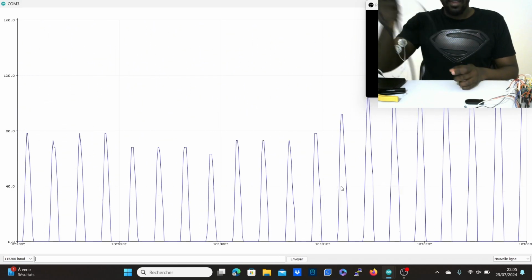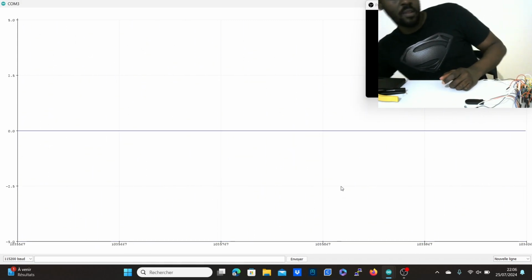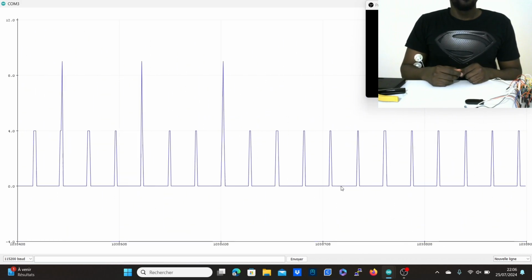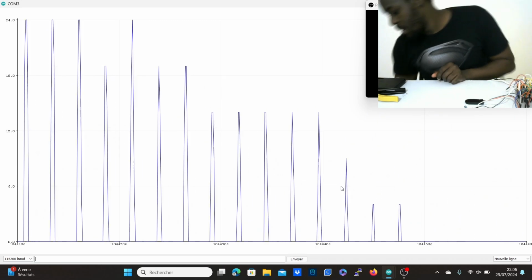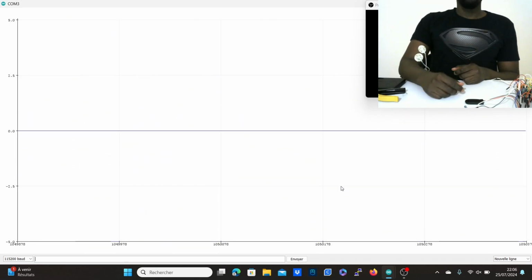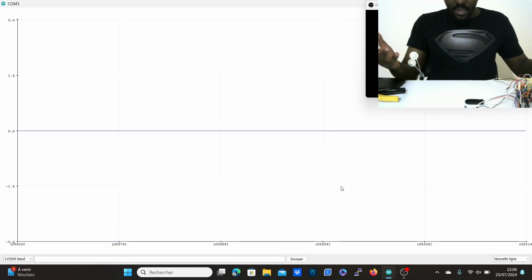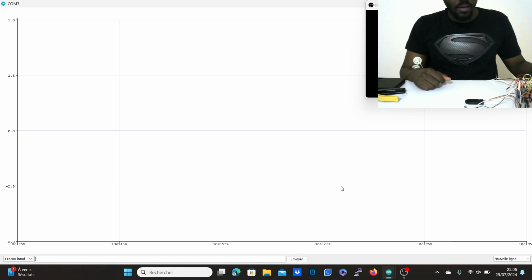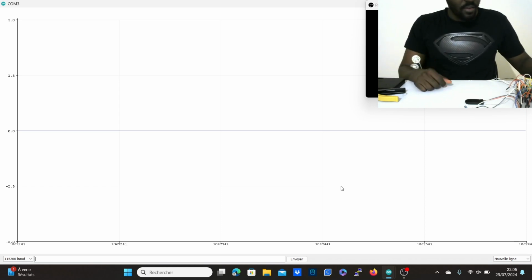And if I place it a little further away, it becomes less strong. So you can see pretty much anything creates this electromagnetic field, this electromagnetic interference kind of situation.